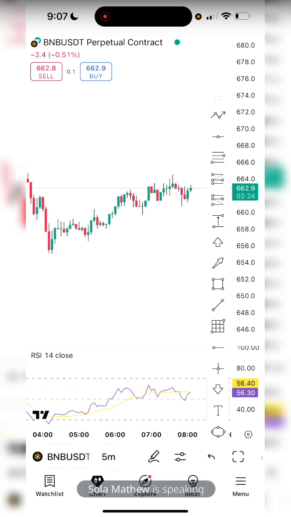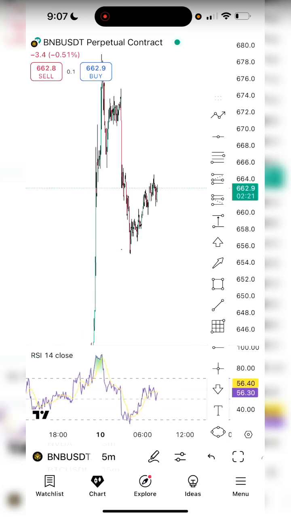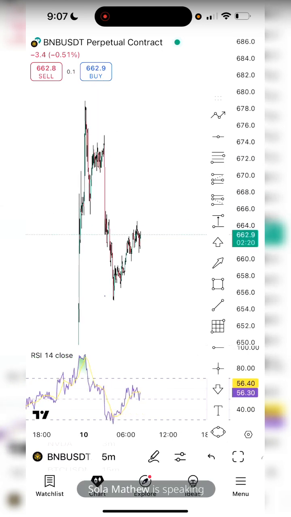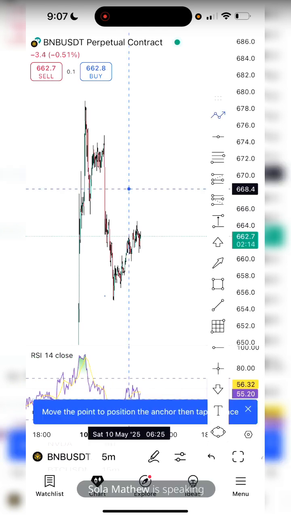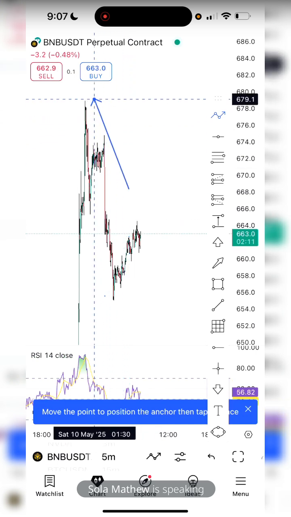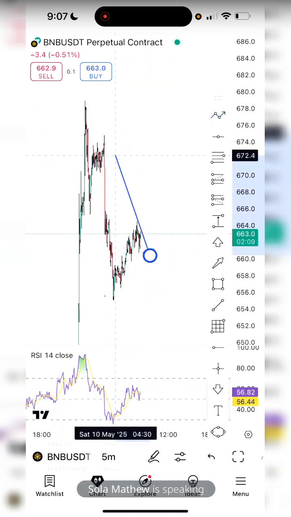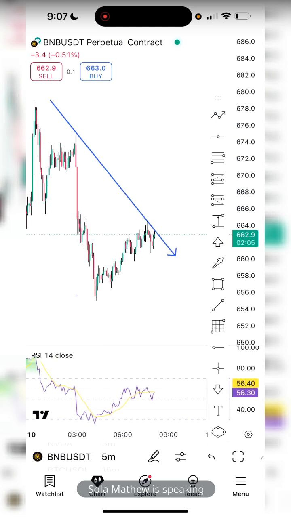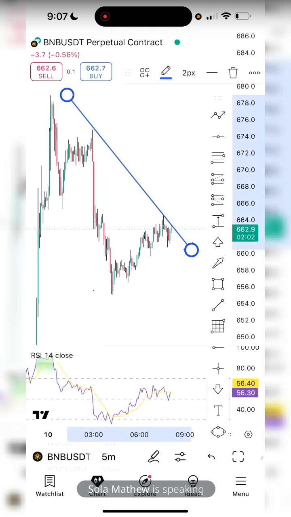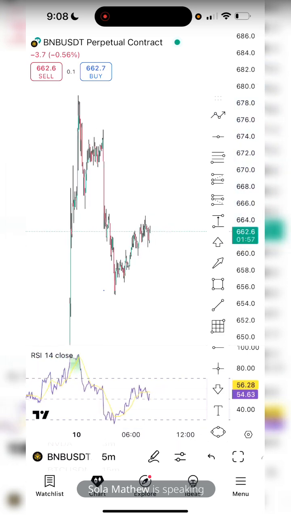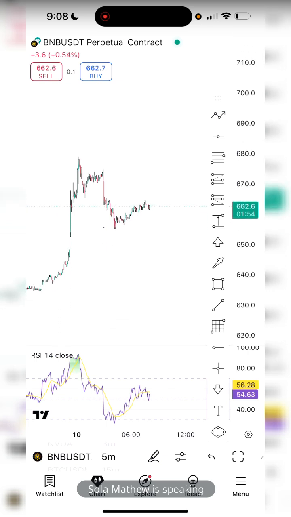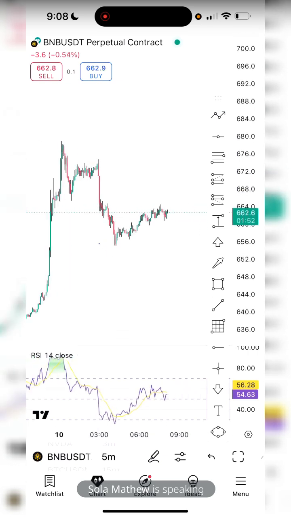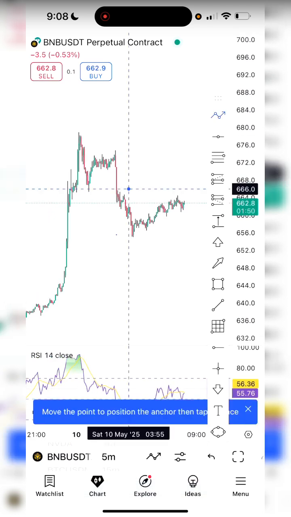This one is an uptrend, but if you look at it very well, you see that it's still a downtrend in 5 minutes time, because if you look at it from here, you see it's going down, right? It's going down. So in 5 minutes it's a downtrend, but generally we're in an uptrend.